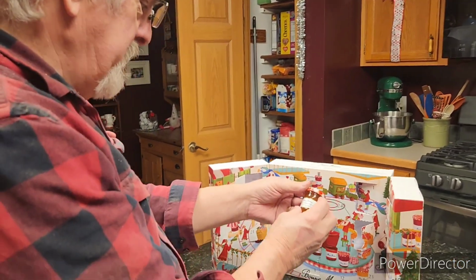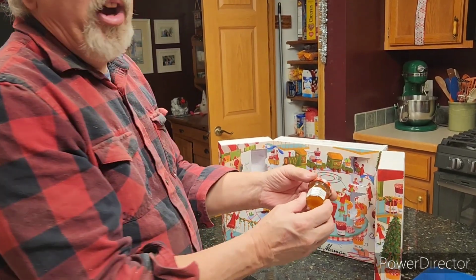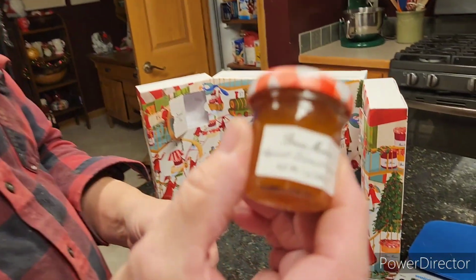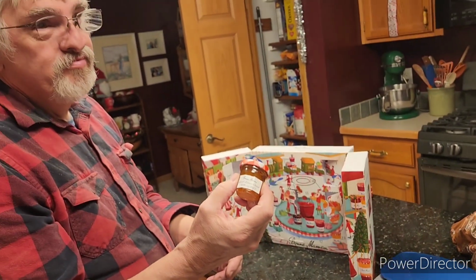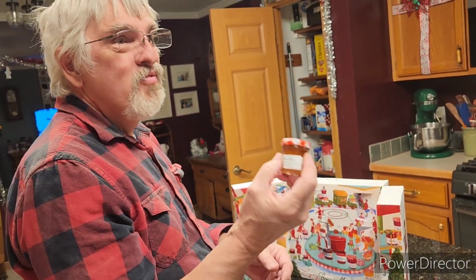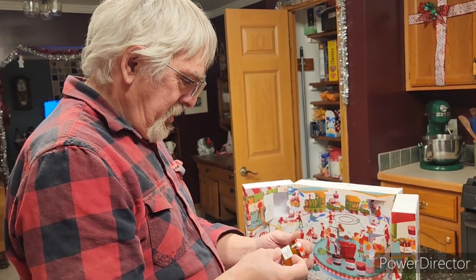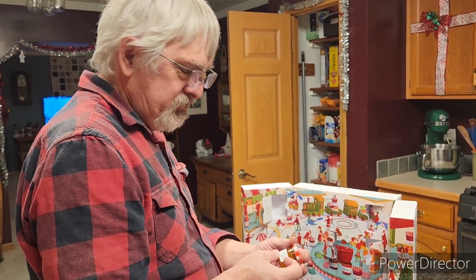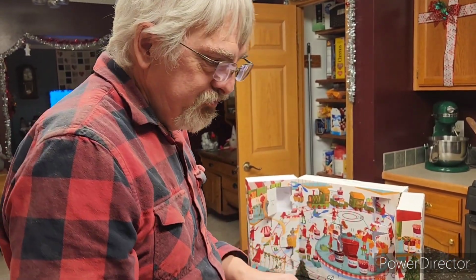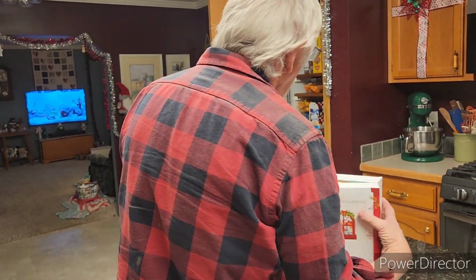The variety is really out there. Apricot lavender spread. Just what you've always wanted. I don't see you opening that up to taste. Well, I will, but not right now. I'm not sure what lavender is going to taste like. You liked it in that ice cream. That's true. I didn't care for it, but you really liked it. We'll try it with some crackers.